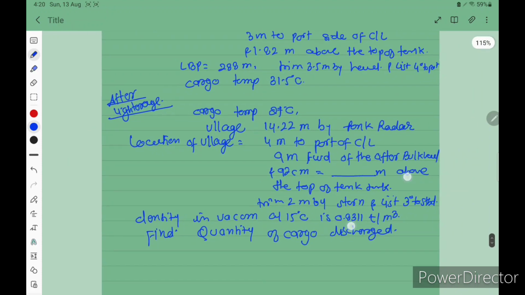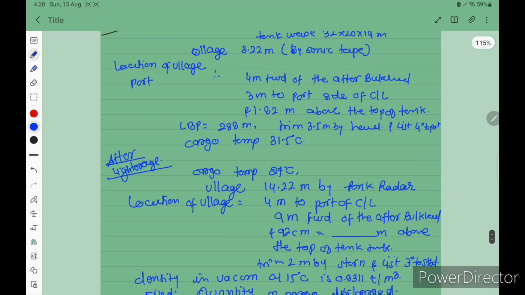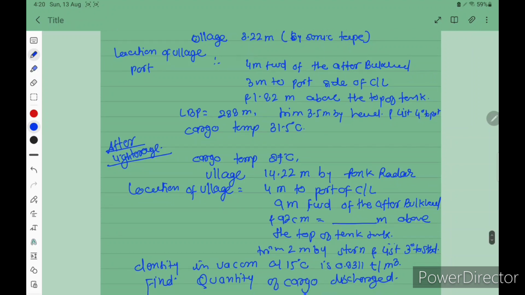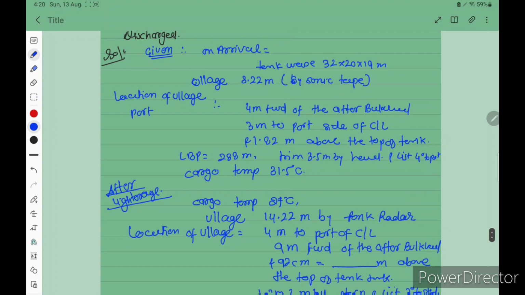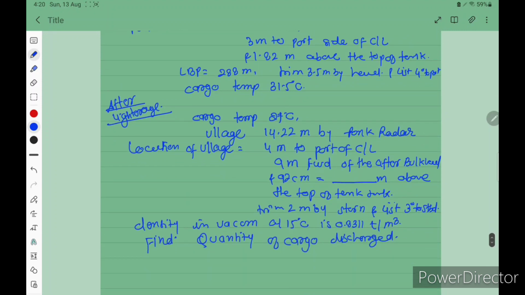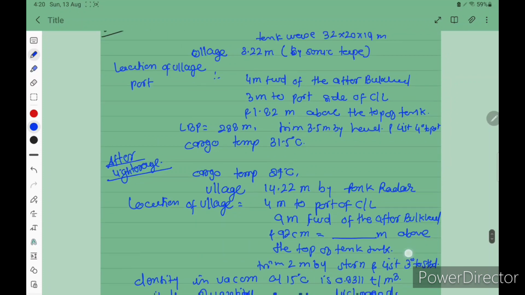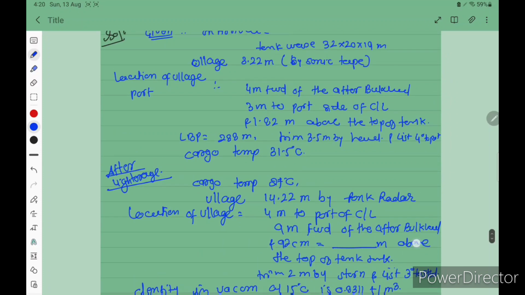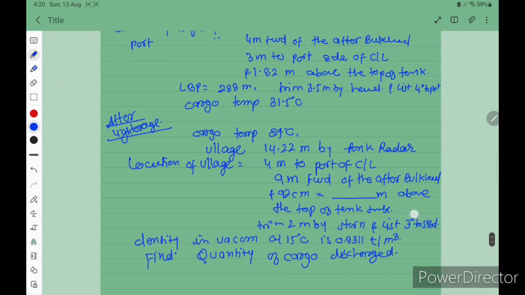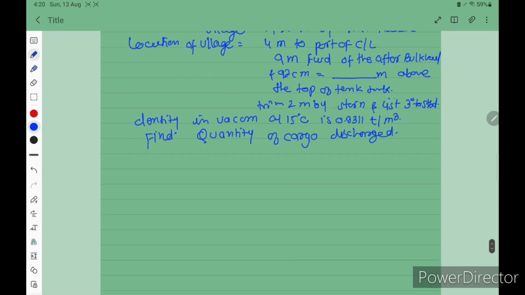So if you write like this, the examiner who is going to check your paper will be impressed because you understand the question. This will also take half a page of paper. So for 25 marks you have to cover at least 3 pages, no? Okay, so now we are going to solve. Vessel trim by head.